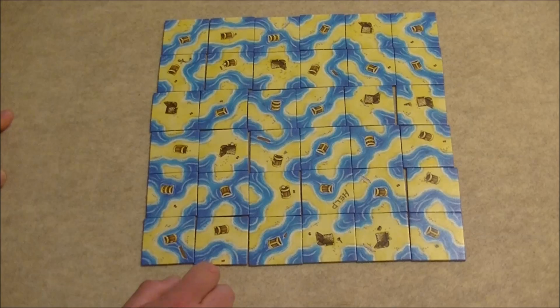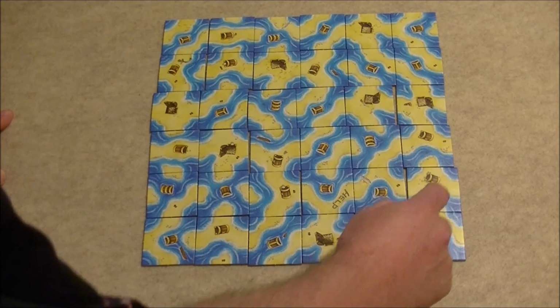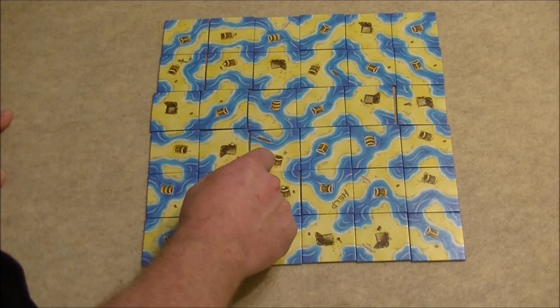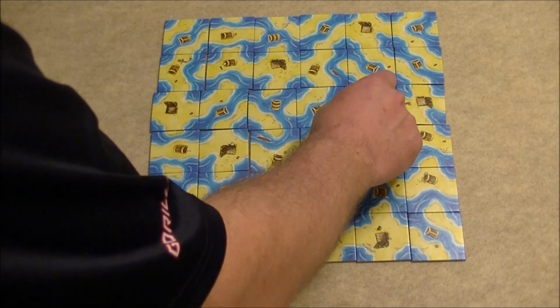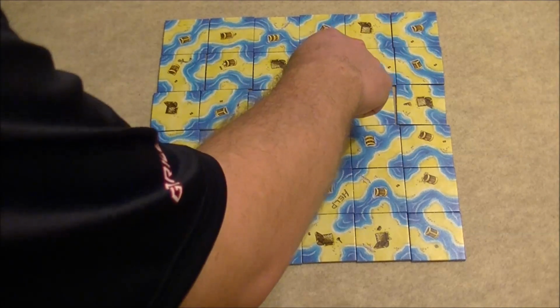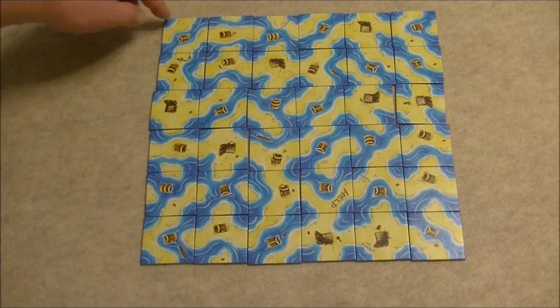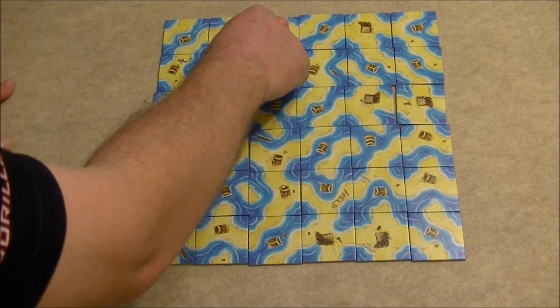So if we start here and move across here, we're going to look at everything that's all connected. And so we have 1, 2, 3, 4, 5, 6, 7, 8, 9, 10, 11, and then we go up here 12, 13, 14, 15. So we would get 15 points just from that land mass. And we look on the other side over here, and there's really no land for this player to claim, because the tiles have been placed in such a way that he doesn't really have access to anything.